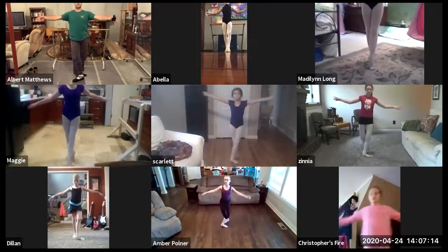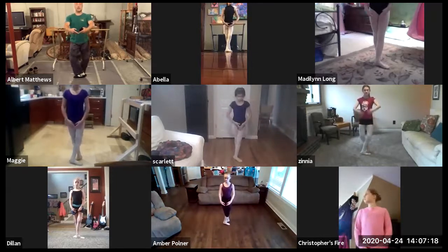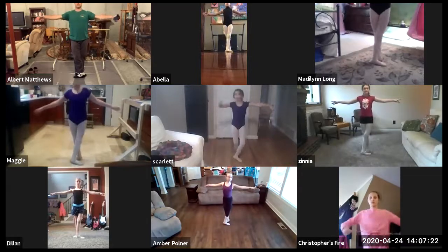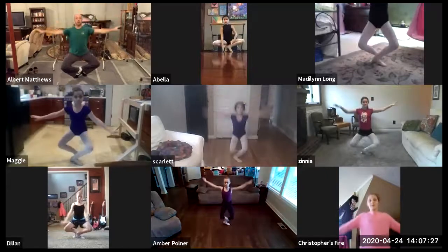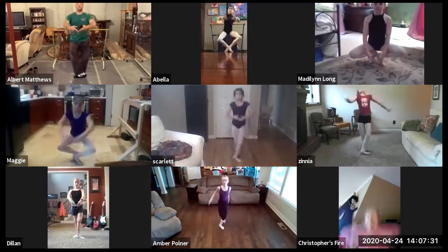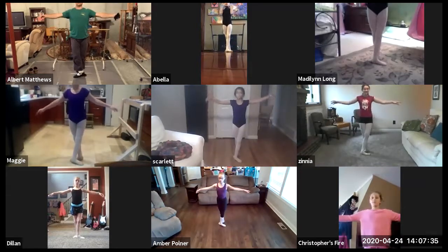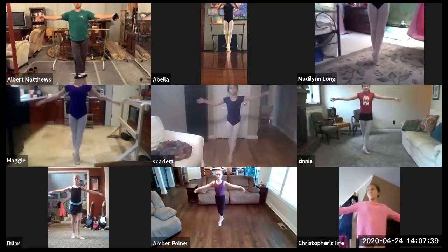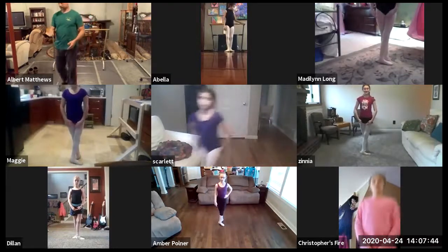Uncross. Fifth position, arms on bas again, because let's plie here, open there, breath, down, going down, come back up, straight, releve, susu, come back down, that's all right, good.